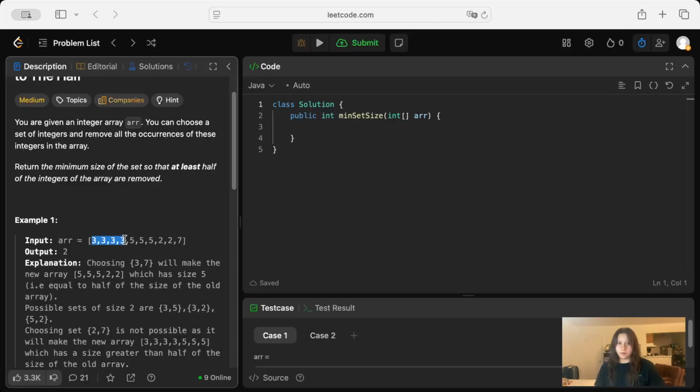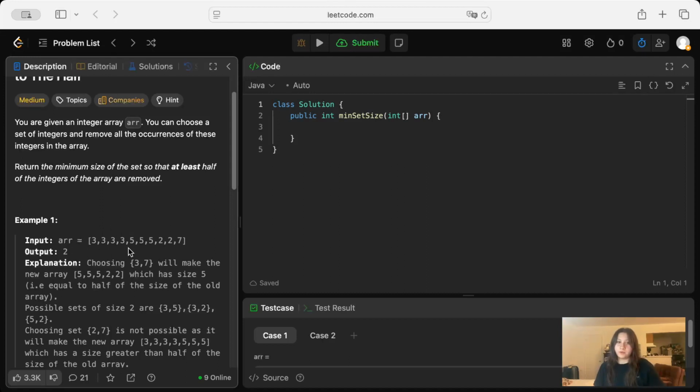So if we remove 3 in example 1, then we can remove 4 elements from this array, versus if we remove, let's say 2, we can only remove 2 elements. So it's more favorable to remove elements that have the highest frequency.